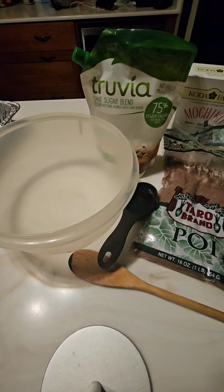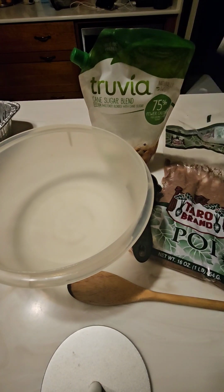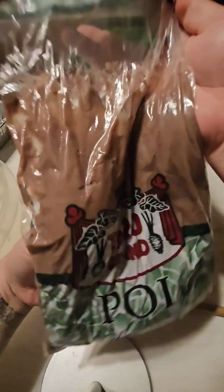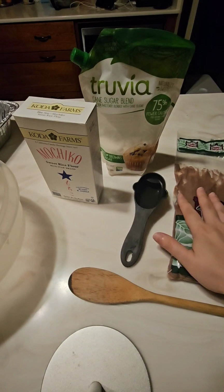Alright friends, as requested, poi mochi recipe. You need a bowl that's big enough to fit all of this. You're gonna need 1 box of mochiko. I tend to use this brand. It's perfect. You can use the one in the bag or the one in the container. Both work. They're the same size, 16 ounces, 1 pound.